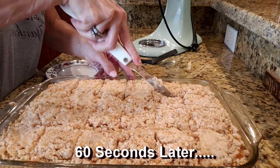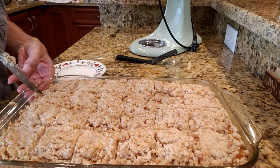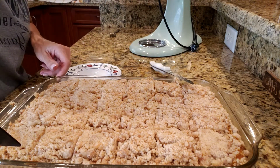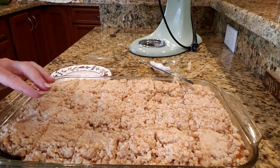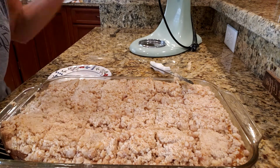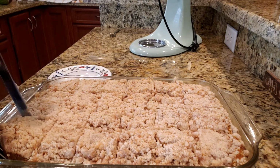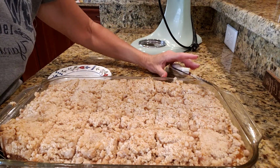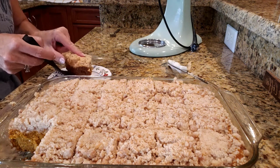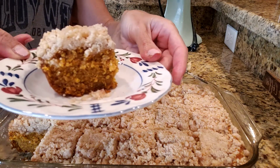And last row. The streusel topping is crunchy, it feels like, and the inside is soft. All right, so here we go. Stay. The knife is running away. Let's see what we've got here. Now this is definitely thick. I need to... this looks delicious. All right. Look at that.